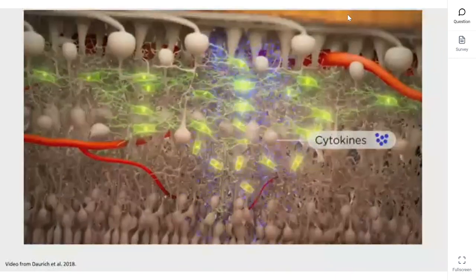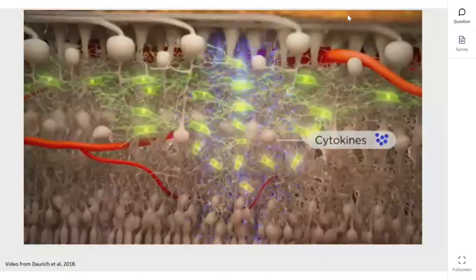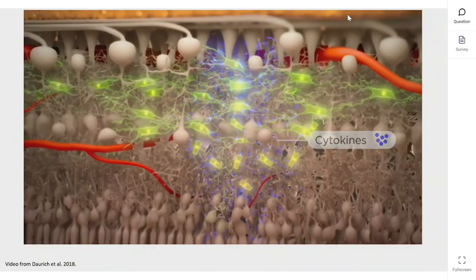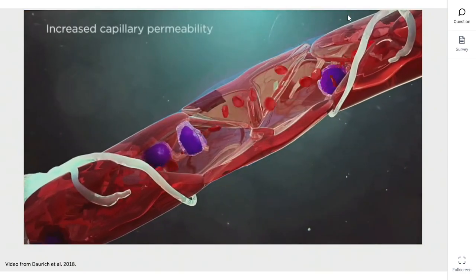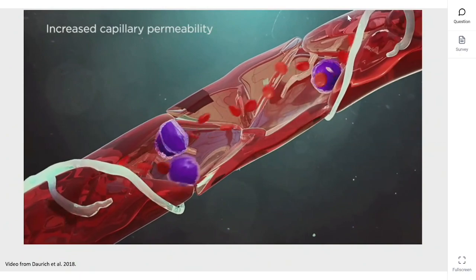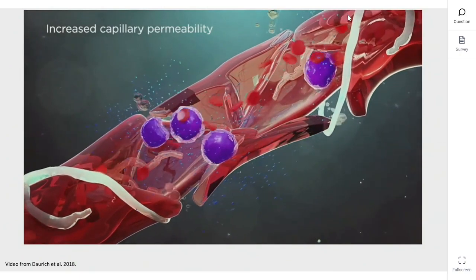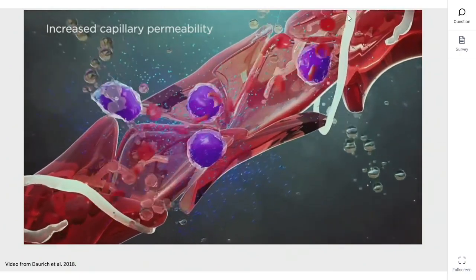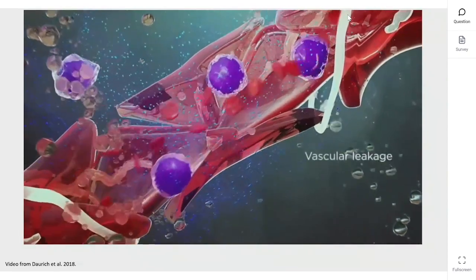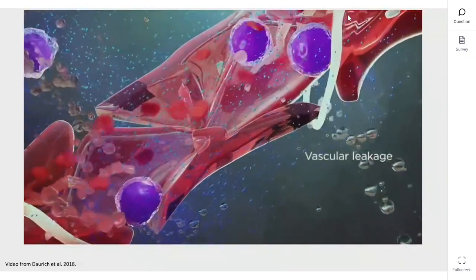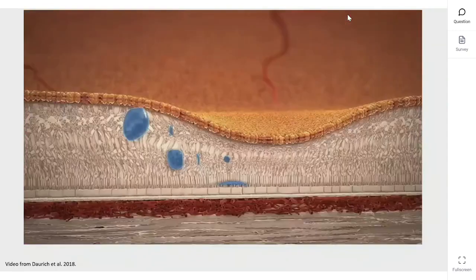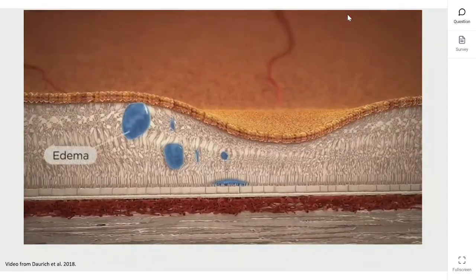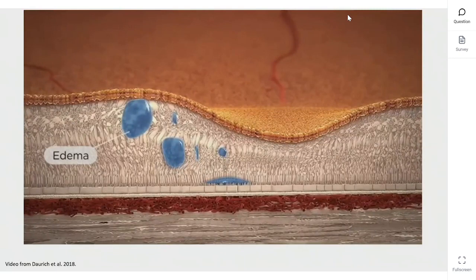Microglial cells secrete cytokines, chemokines, and neurotoxins in response to endogenous triggers in the degenerating retina. These increase capillary permeability and further amplify the inflammatory response. Continual dysfunction of the blood-retinal barrier allows leakage of fluid, proteins, and other macromolecules into the retinal extracellular space, resulting in extracellular edema and macular thickening.